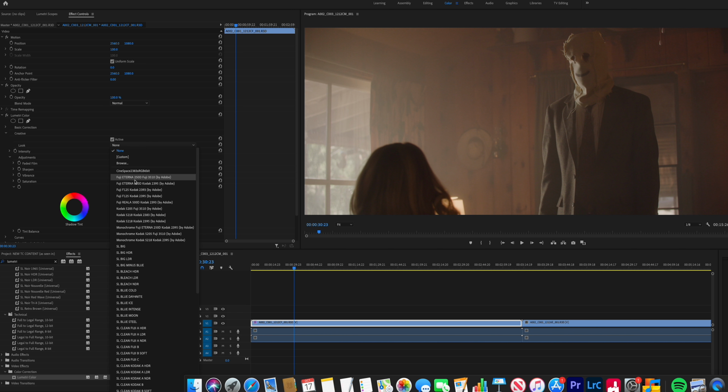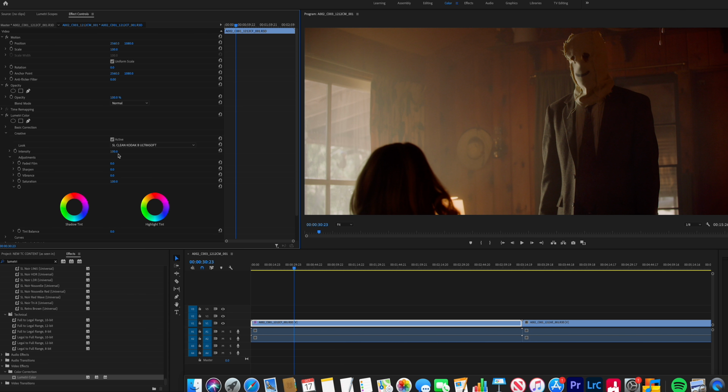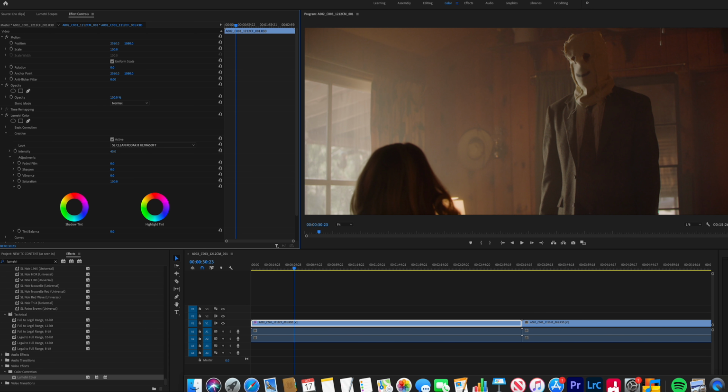Just for the sake of things, I'm going to apply a LUT that is just a basic Adobe Premiere preset. So just as a little base, I chose this Clean Kodak B Ultra Soft LUT. I'm going to dial back the intensity to about 50%. I want something very subtle and minimal because where I'm going to do most of my grading is through the different color wheels and the levels and different things. I don't want the LUT to be doing most of the work.